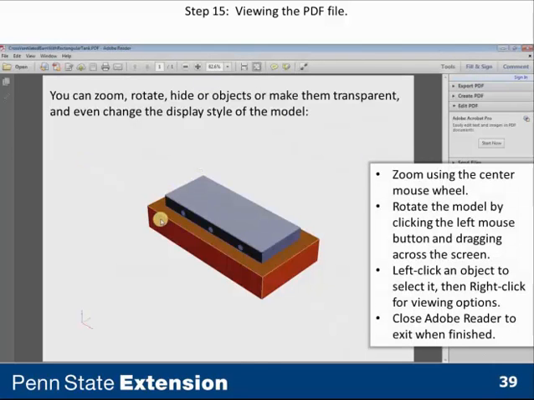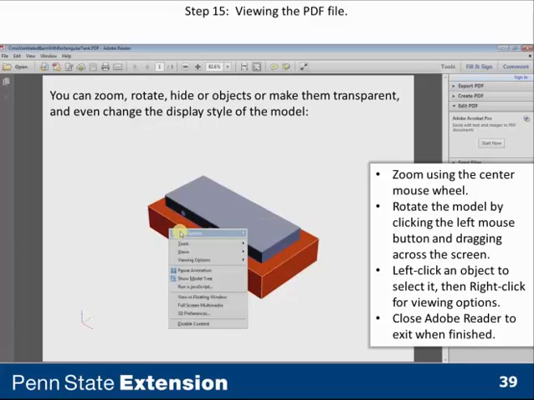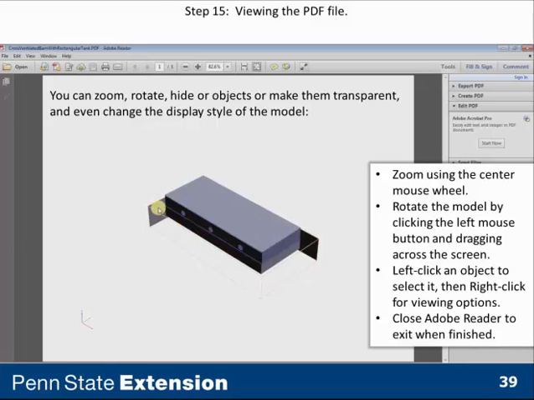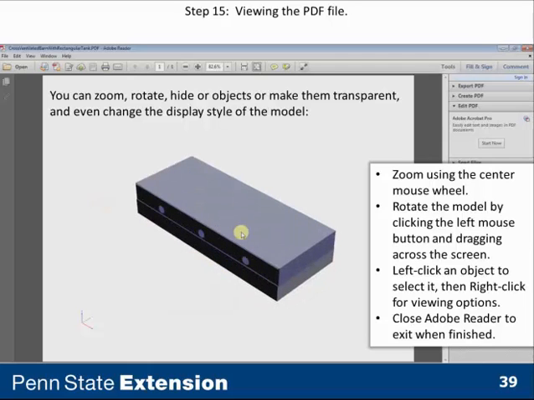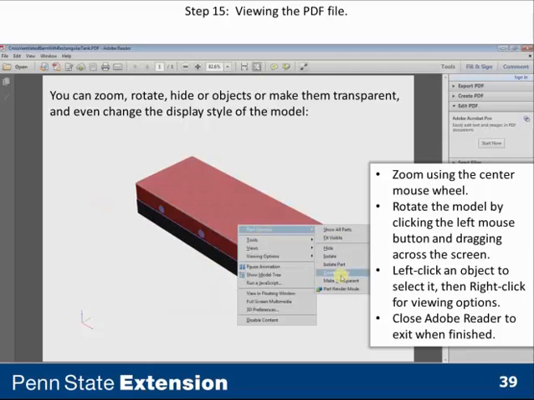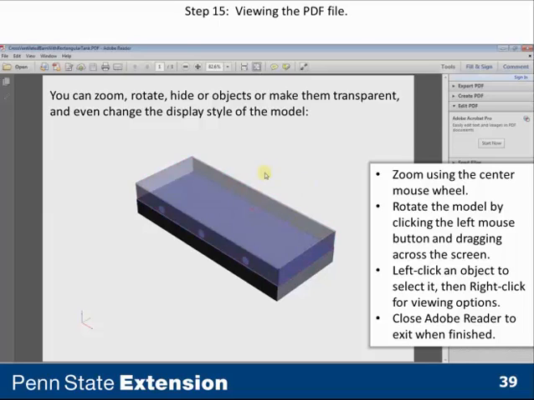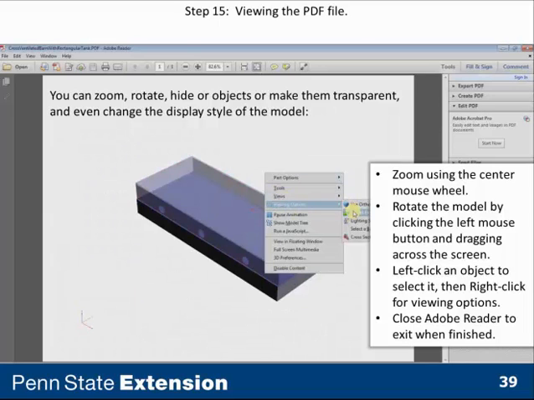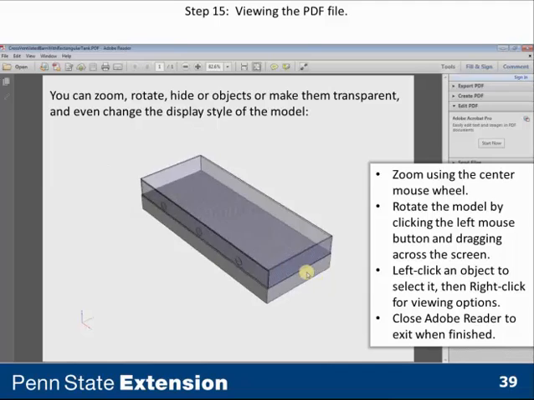And then, of course, you can go here, and this is just some of what it does with the menu. You can expand the figure. You can rotate it.